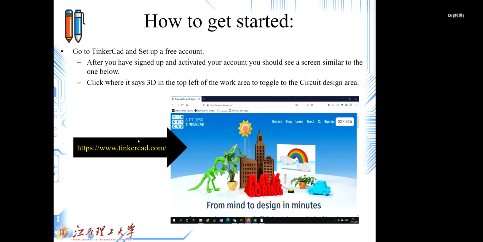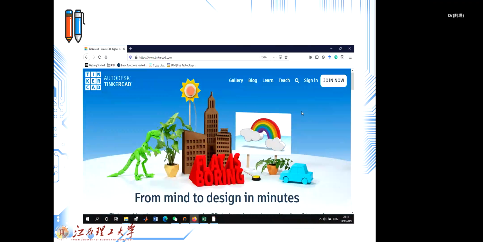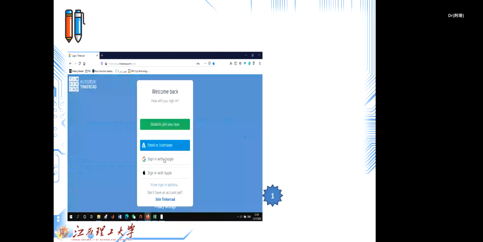There is quite a nice collaboration with Tinkercad if you want to work. Then you will go for join now and do the sign in part. Then it will ask you about your Gmail or any other address. Maybe you have signed in with Apple also. On a student join your class, you can also have some teaching methods there.